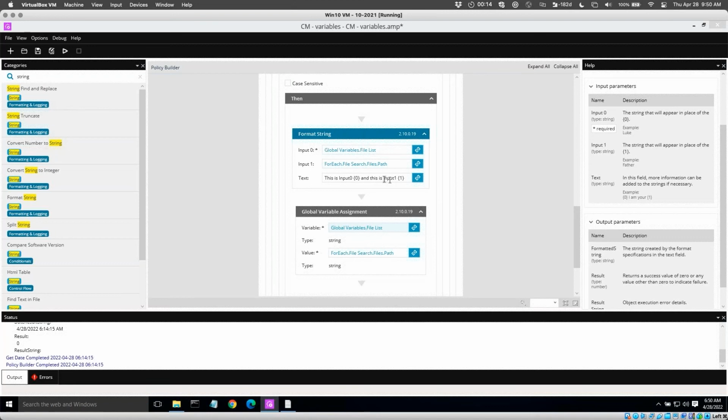And so the resulting text is going to be something like the path of the current file that I'm working on, and then a comma, and then the current list. So what I'll be doing is adding my new path to the beginning of the list.